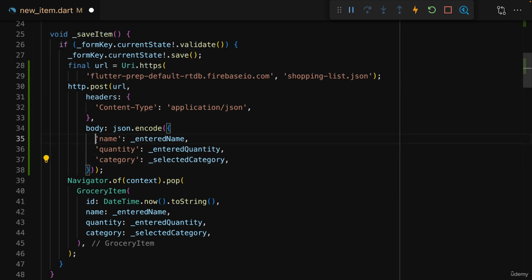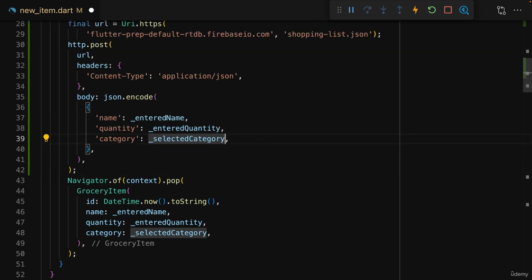And in a map, the keys must be wrapped between quotes. So that's what I did here. And for the category, I'll actually just store the title, because otherwise it would be a complete object where encoding it might fail, and I'll therefore just store the title because I can then later use that title for mapping it to the actual category object when we then later load the data from Firebase again. So for sending the data, I'll just store the title because I'll be able to later use that title as a category identifier. And you will see how it's getting used once we start loading the data.